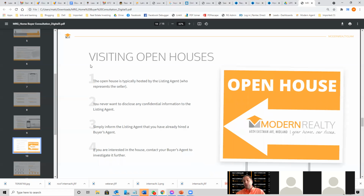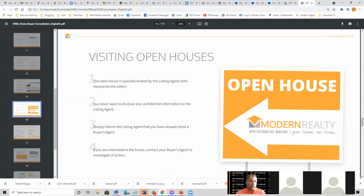Open houses. Right now, we're not really doing open houses just because of COVID. We're scheduling stuff, maybe 1 to 4, and everyone gets a 30-minute window, so it's kind of like an open house. We want to make sure our clients inform anyone they talk to, open houses or for sale by owners, that they're already working with an agent. Ask them to give them your info, and you'll set all that up and schedule it, because you don't want them to start talking to the listing agent, pull their deal, work with that person, and all that work you put in is gone.